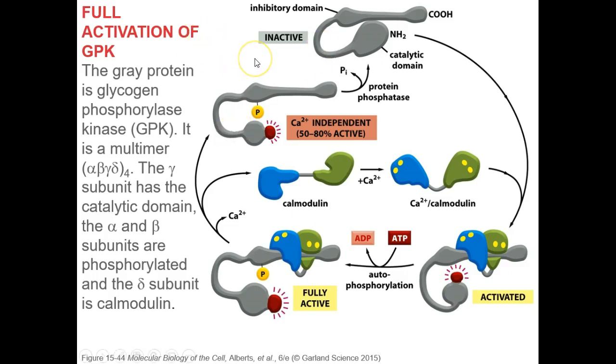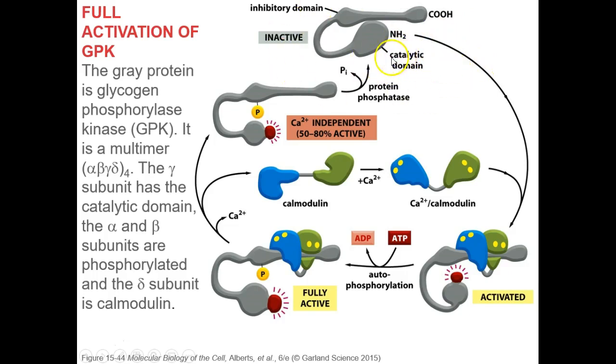So if we want to fully activate phosphorylase kinase, so this book calls it glycogen phosphorylase kinase. I just usually call it phosphorylase kinase. So remember, to put that in context, phosphorylase kinase activates glycogen phosphorylase by phosphorylating it, and then glycogen phosphorylase catalyzes glycogen breakdown. Anyway, this is from my molecular biology book, so excuse the improperly labeled amino and carboxy termini.